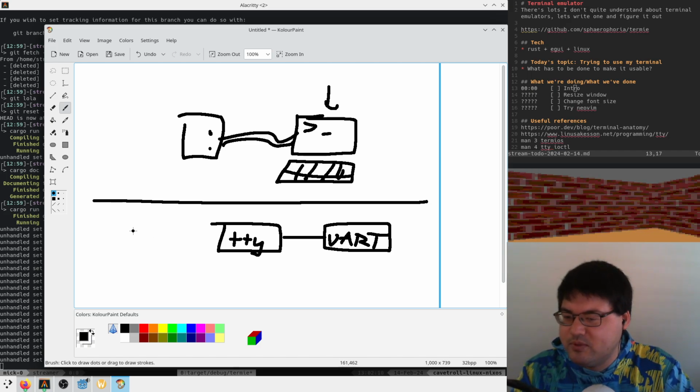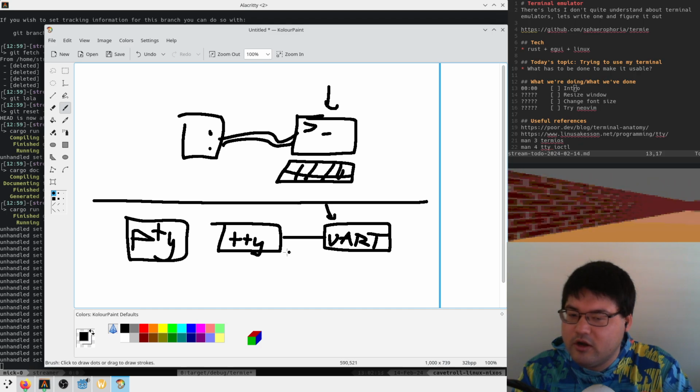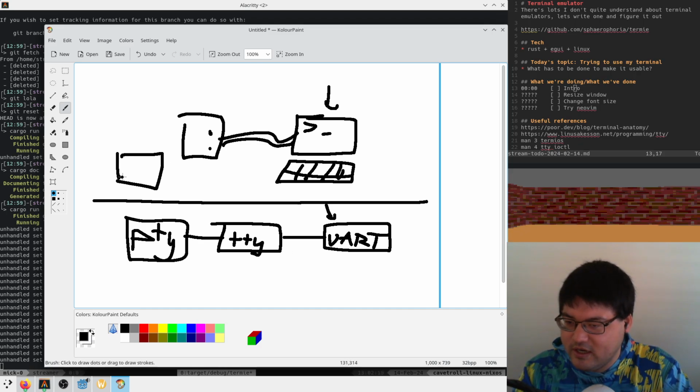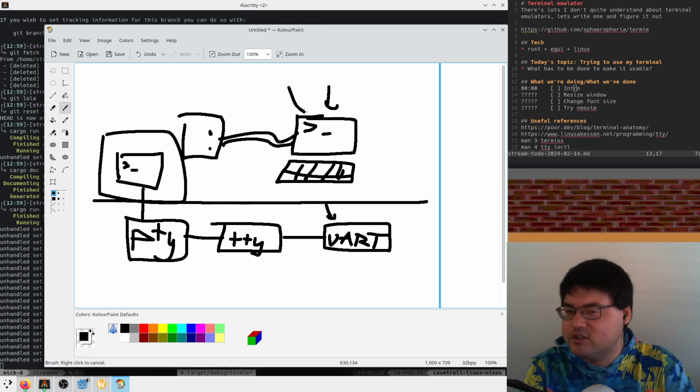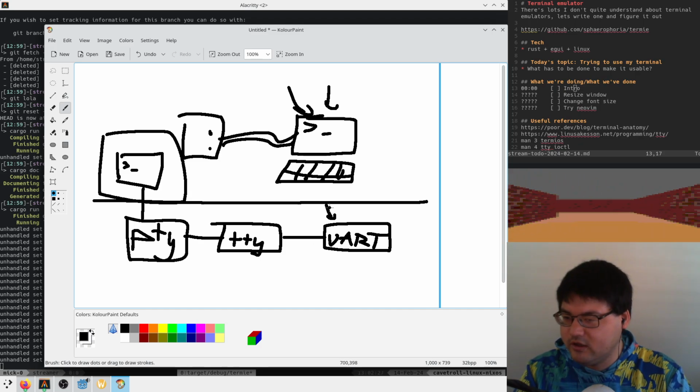But in our case, we have a pseudo terminal that acts a lot like this UART, except it's backed by file descriptors. So on our computer, we have this little application, and it's talking to this PTY like this terminal would talk to the UART, essentially. That's the gist of it.